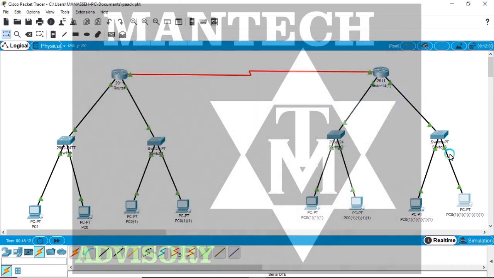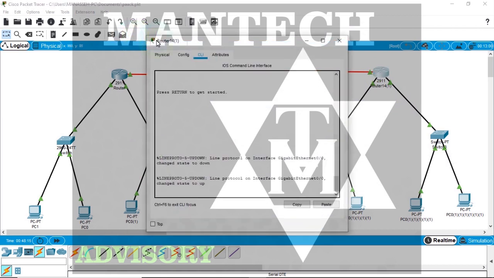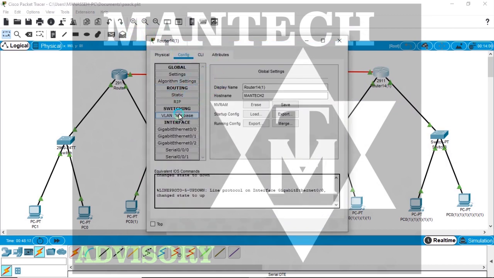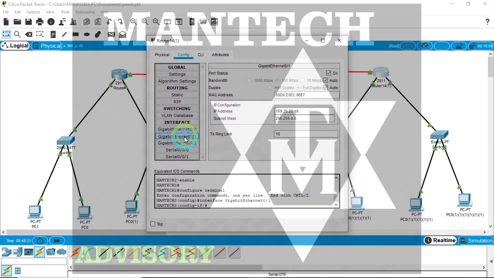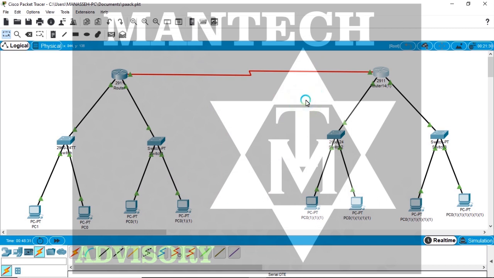So I'm done, but let me be sure of something. Config gigabit ethernet 0/1. Okay, cool. It's on 20.20.10. Right, excellent. Okay, so one last thing before I test my network.